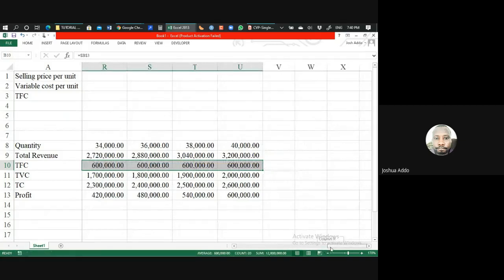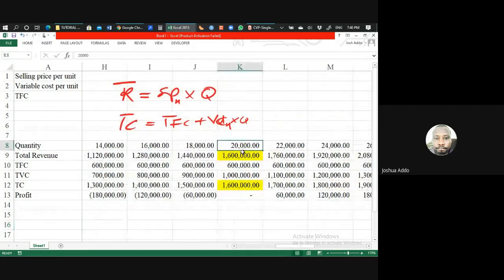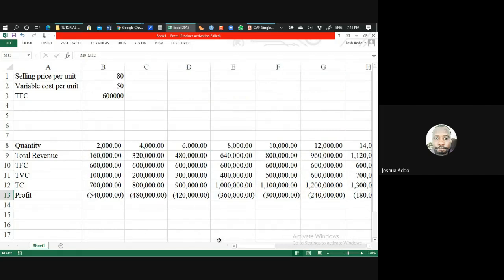That's great. So when we are doing some sensitivity analysis, we have seen that if quantity is increasing up to 20,000 blouses, we are able to get our break-even situation. Beyond 20,000 blouses, we begin to make some profit. If you increase from 20,000 to 22,000, it generates a profit of 60,000. 24,000 blouses generate a profit of 120,000. But what if fixed cost changes? What will the scenario be like?